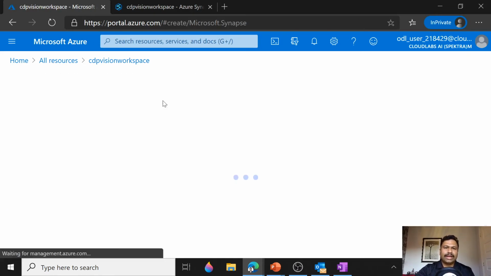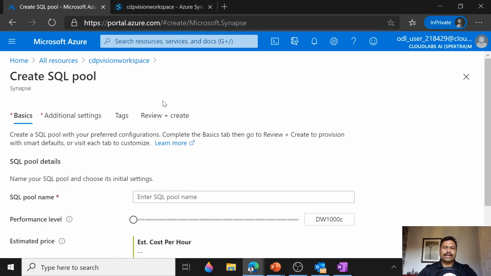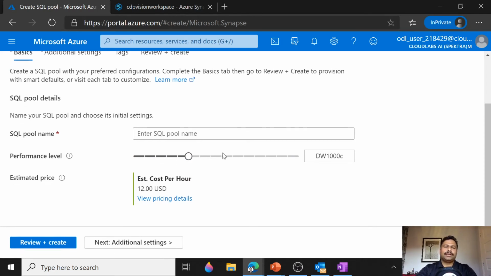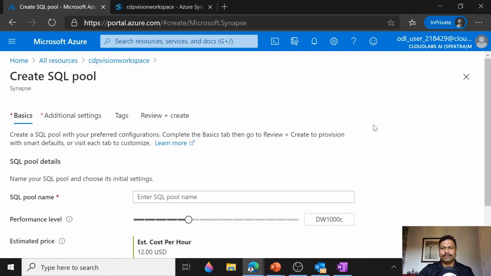I can click Create New and give a SQL pool name, select the performance level, such as the DW units I need as part of this SQL pool cluster, and I can also see the pricing charged for this particular pool, and click Review and Create.